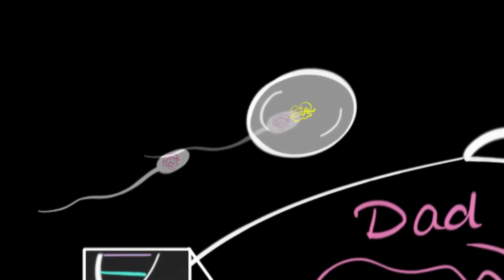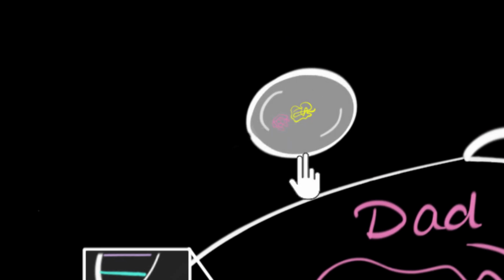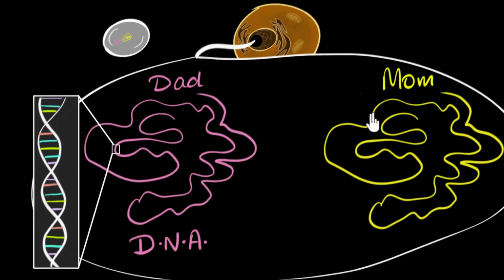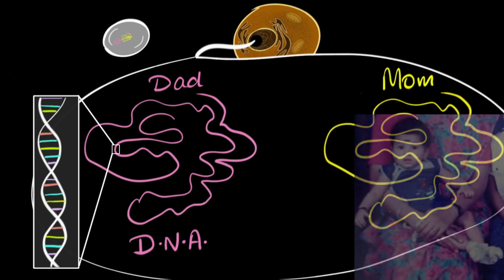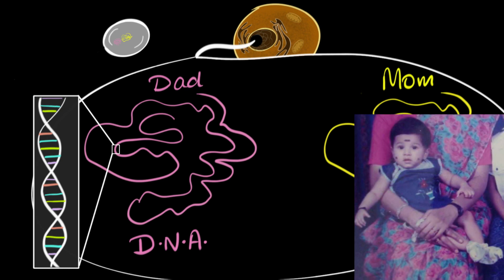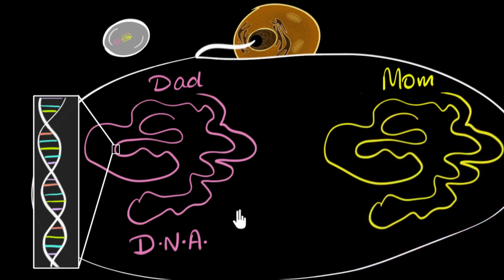And then when fertilization happened, the 2 DNA came into one cell. And then that single cell started dividing. And every time it divided, a copy of this DNA was made. Which makes sense, right? You don't want to lose things like these. And so as the cell kept on dividing and dividing and dividing, I started growing and growing and growing. And using this very instruction manual, I was built. And this might sound silly, but this is the reason why human babies grow into humans and dog babies grow into dogs.